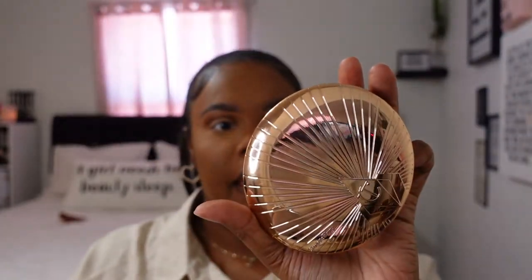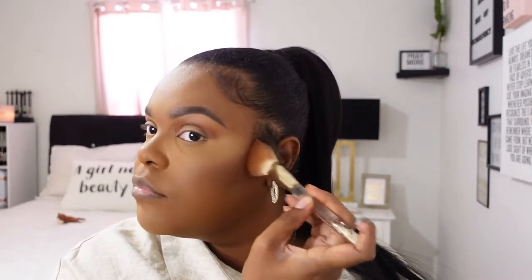Now for bronzer, Charlotte Tilbury Airbrush Bronzer in 4 Deep. And this is just like a random angled brush here. Just gonna take a little, not too much. I'm going to tap that along the side, basically right on top of that cream contour that I just did, and then super lightly around here, and then of course you can take some down here just to add a little bit of warmth to the face.